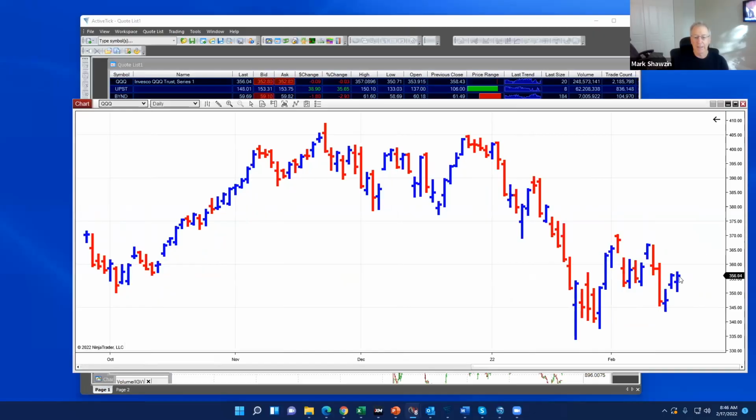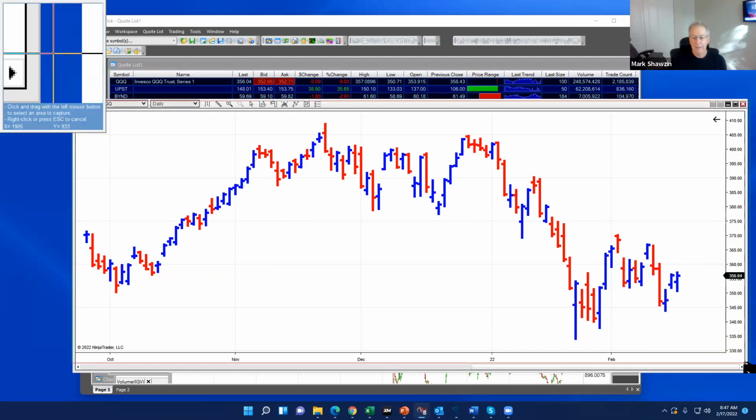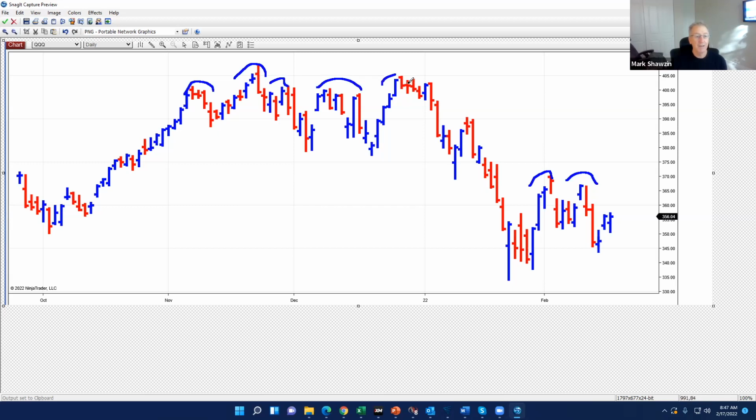So we had this rally yesterday, and it looks like a key reversal higher. And this is why I say you can't look at these reversals in a vacuum. I'm going to show you something here. I just started observing this; I try to add new tricks to my bag all the time, try to see new things. To my mind, this is the greater pattern. This is the pattern. Patterns lead to trajectory. And I'm of the firm notion that we're going lower.